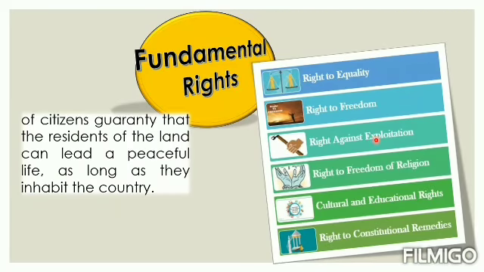Right against exploitation means if somebody is exploiting, we can go to the court. Right to freedom of religion, we can follow any religion. Cultural and educational rights, we can follow any culture. We have the right to study. Right to constitutional remedies, if you feel that the constitution is not appropriate for the current time, we have the right to go and get a remedy for it.